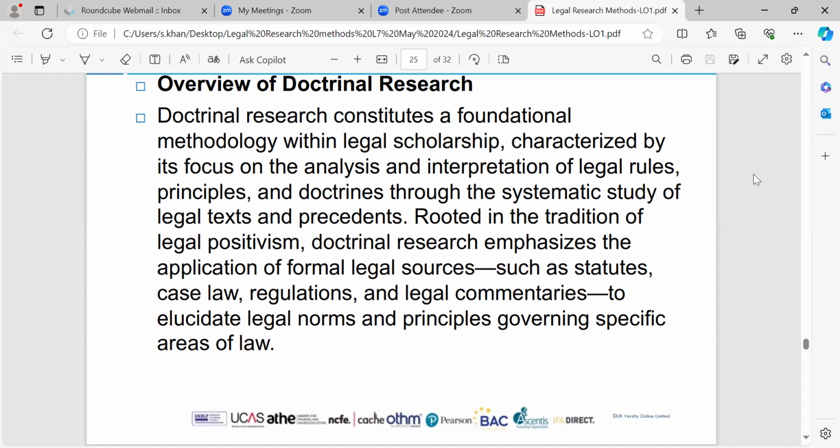It differs from other methodologies in that it looks at the law itself. Within itself, a pure doctrinal approach makes no attempt to look at the effect of the law or how it is applied, but instead examines the law as a written body of principles which can be discerned and analysed using only legal sources. Doctrinal research, legal research, is knowledge-based research in law rather than research about law.